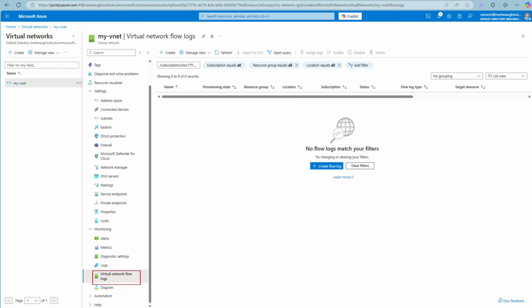Not only will this help you monitor for threats and attack vectors, but it also gives your network and cloud operation teams a valuable tool for troubleshooting and optimizing network behavior. You will need a storage account and Log Analytics workspace in place to enable traffic analytics. Ensure that you meet those prerequisites first.